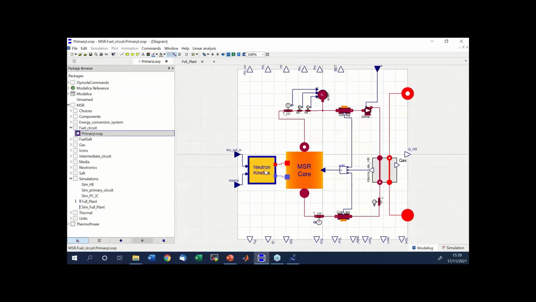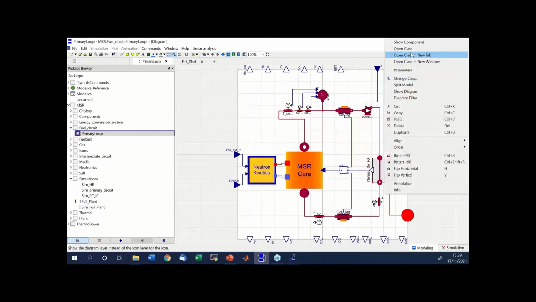Once again, it is represented by the physics of the neutron kinetics, the thermal hydraulics of the core, and also the heat exchanger between the fuel salt and the intermediate salt. So here we have a component that mimics the heat exchange between the fuel salt and the intermediate salt.